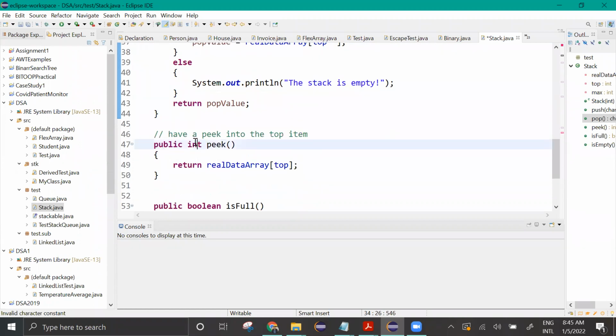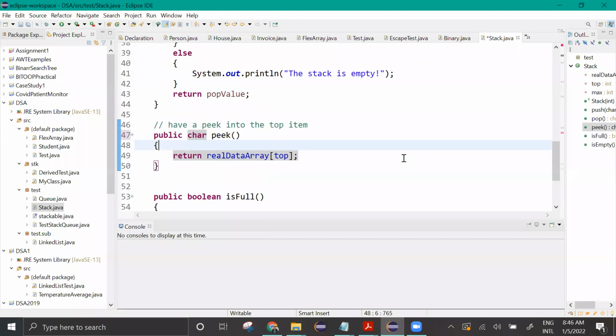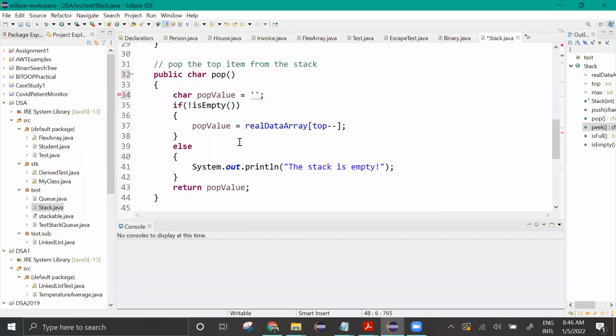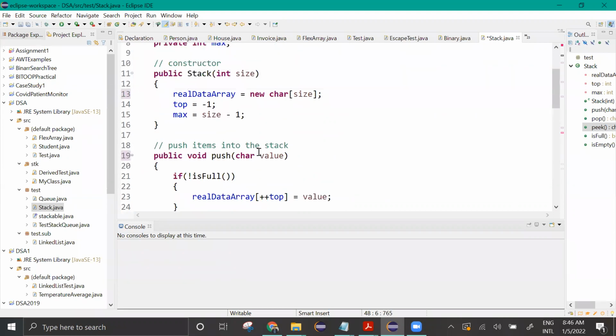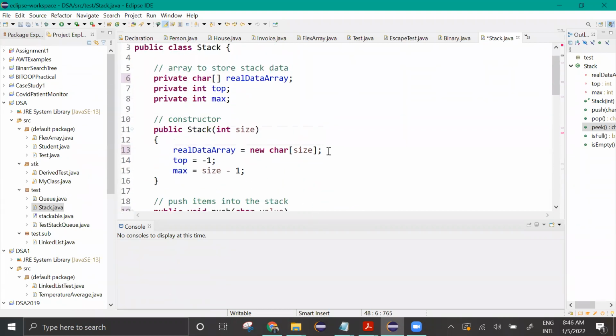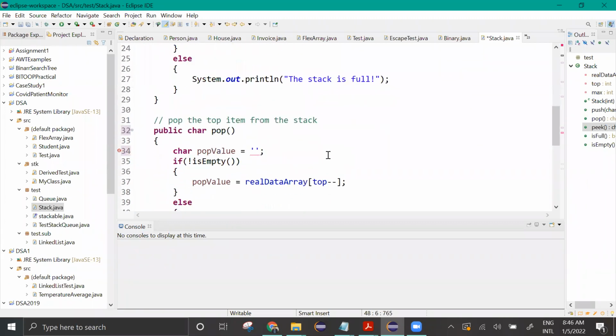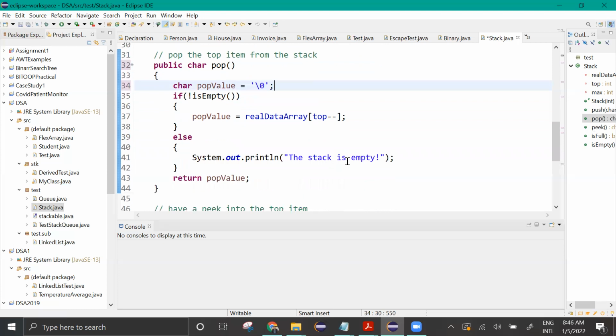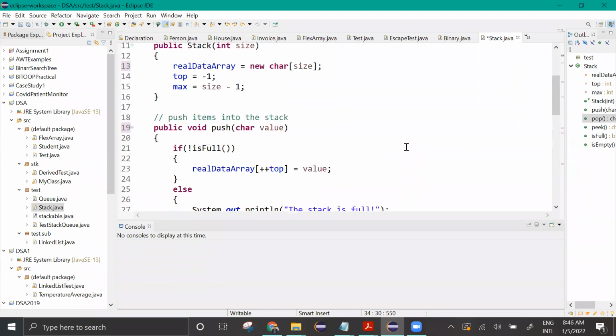So I'll put a null character here. Okay.